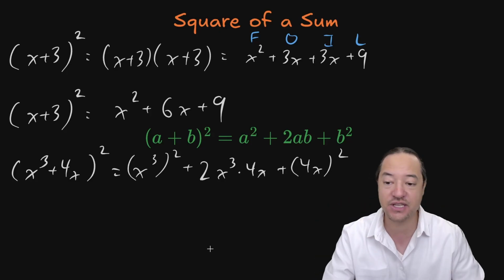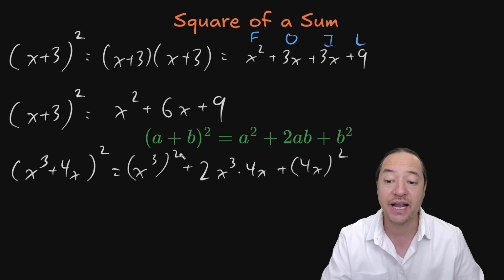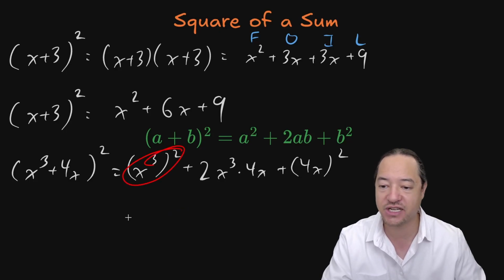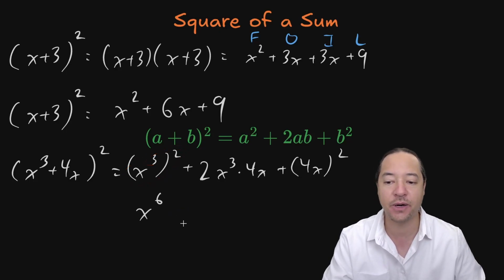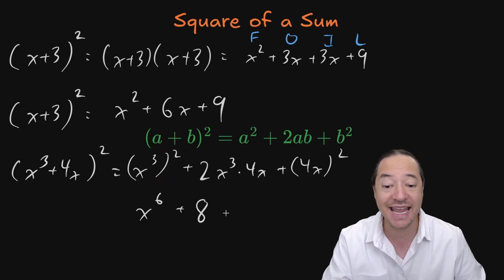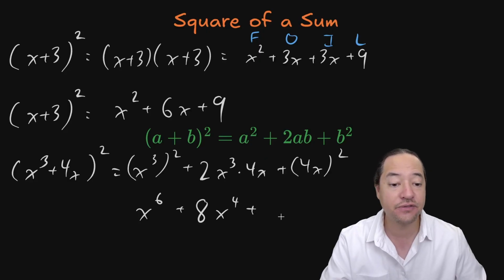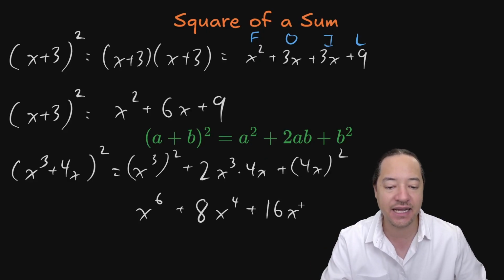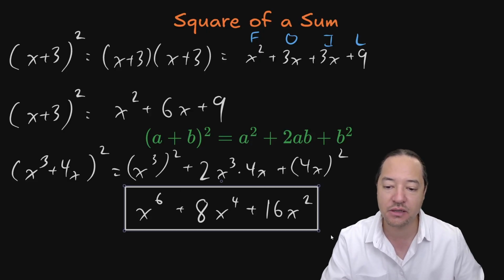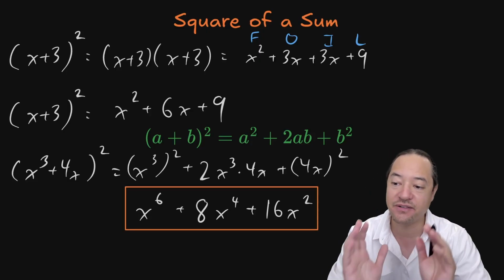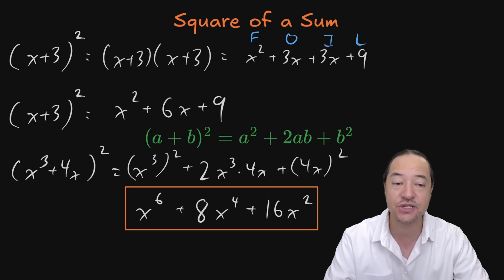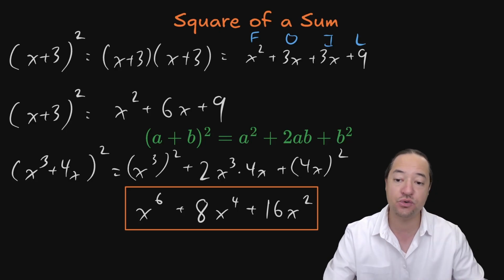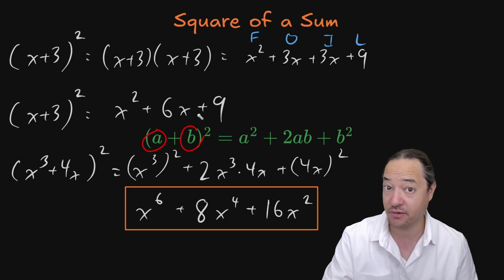And now let's simplify what this is. X cubed squared, our exponent rules tell us we're going to have to multiply those exponents together. We will get an x to the 6th power. Here we're going to get, well, this becomes a 2 times a 4. That's going to be an 8. X cubed times x, we add the exponents, right? It's x to the 1st power. So this gives us x to the 4th power. And then finally here, 4x quantity squared will be 16x squared. And now this should be our final answer for the square of this sum, this binomial here. All right, so very, very handy pattern that can be used. Really, a and b can be anything, okay, and this will work.